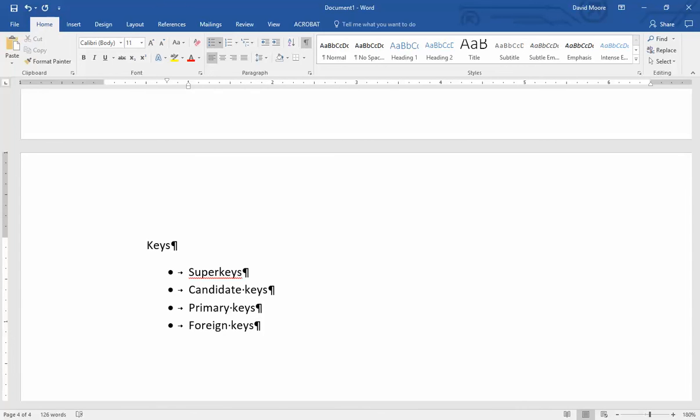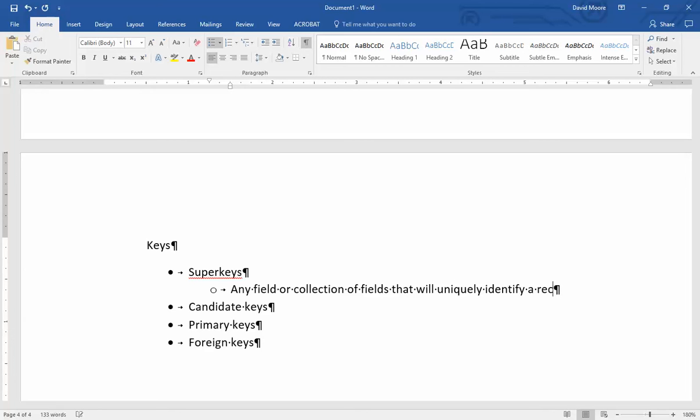Let's talk about all of these. A super key is any field or collection of fields that will uniquely identify a record.